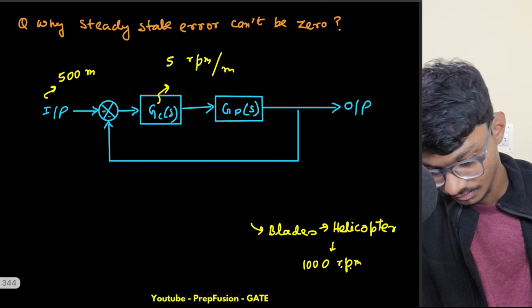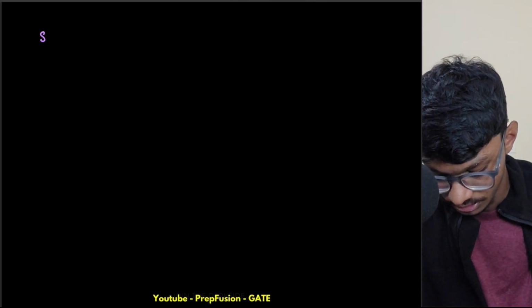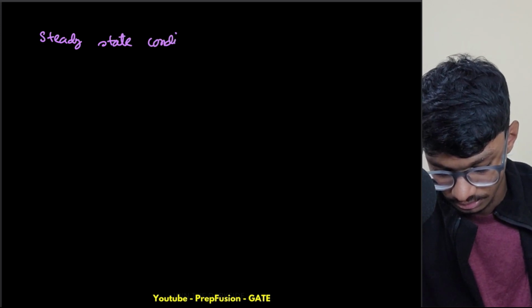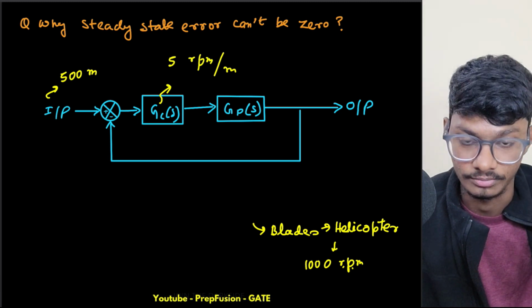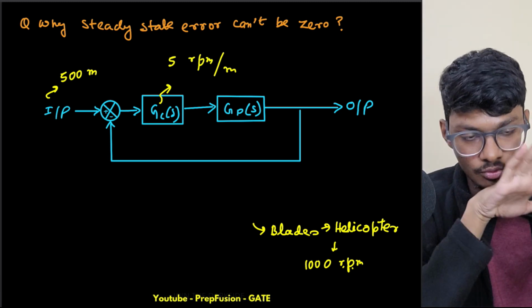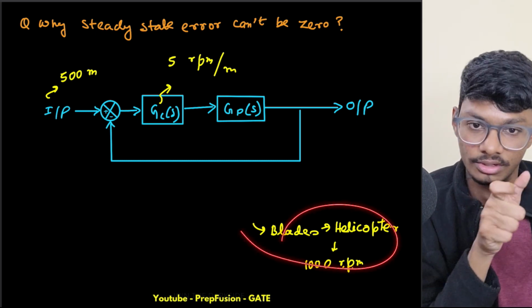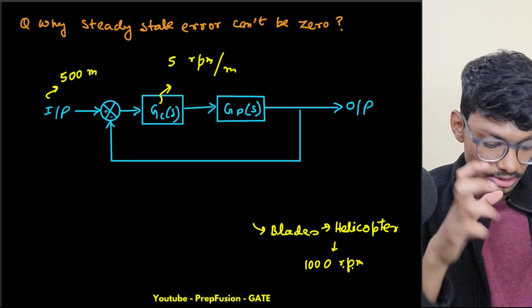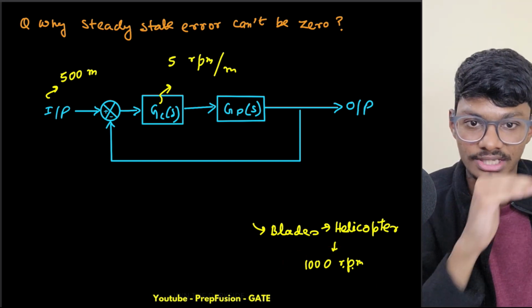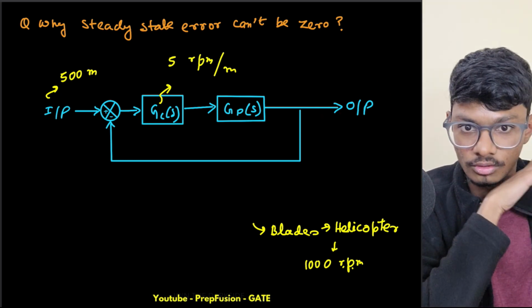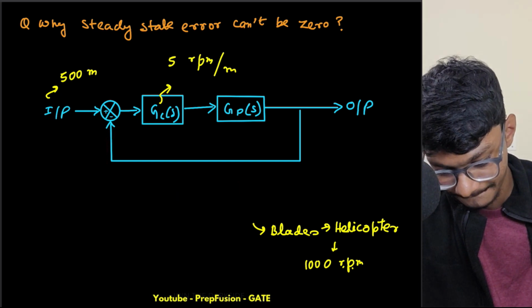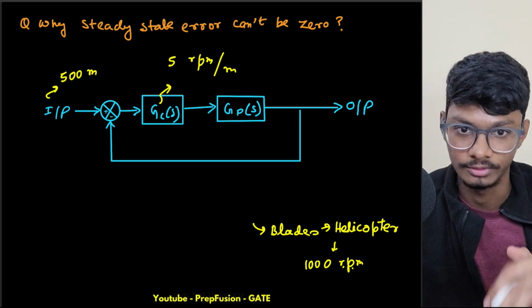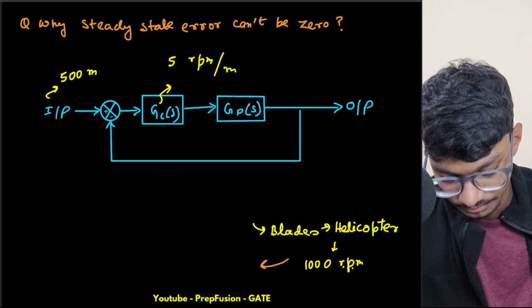So I will write here that my steady state condition is my output of this controller reaching 1000 rpm. Whenever it gives a signal that you go to 1000 rpm, it will just hover at that particular height, because it will not move up or down. I told you, right, at 1000 rpm it will hover, meaning it remains at the same altitude. And if it remains at the same altitude, I'm measuring the altitude of the helicopter and it's not changing, hence this will also reach steady state. Don't worry if you don't understand, it's totally fine, because we will mathematically derive it, and there it will be much easier to understand.